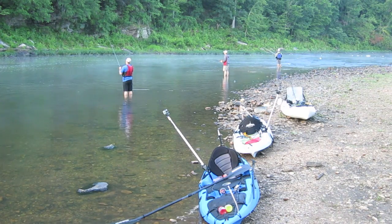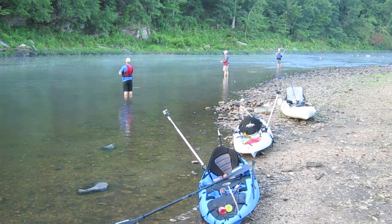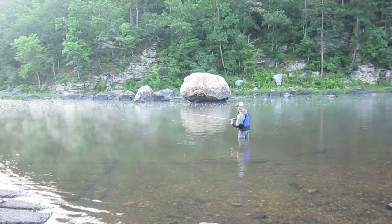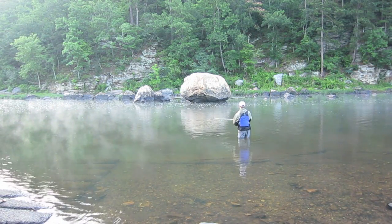On day 2, Bill and I were headed for the upper Flint, and we actually met up with a friend of ours, Evan Howard, a guy who also loves river fishing, and he'd never fished the Flint before, so we were all super excited to see what it had in store for us. And much like the lower Flint, it didn't take long for us to get on the board.